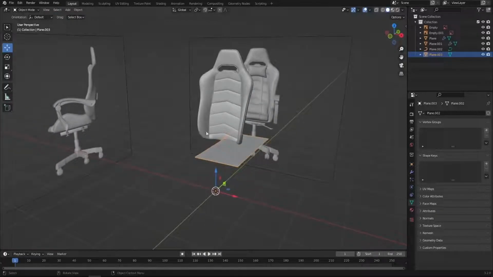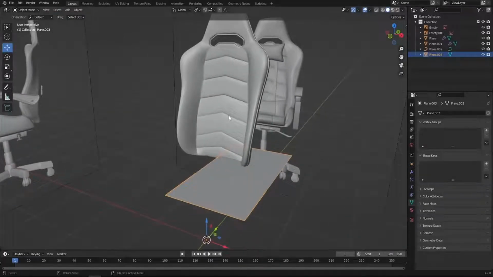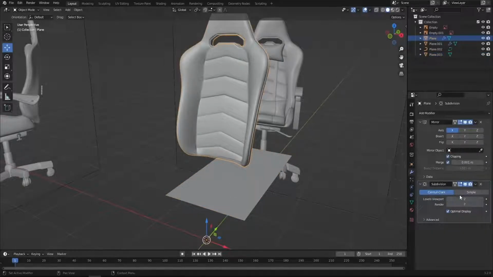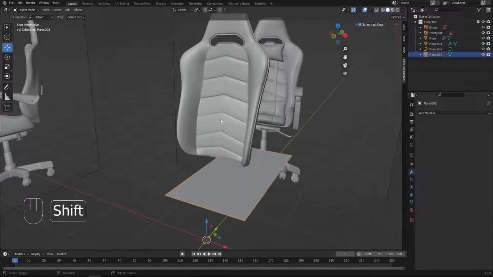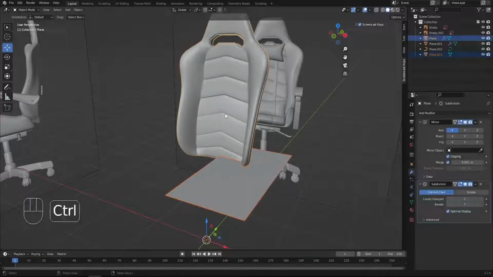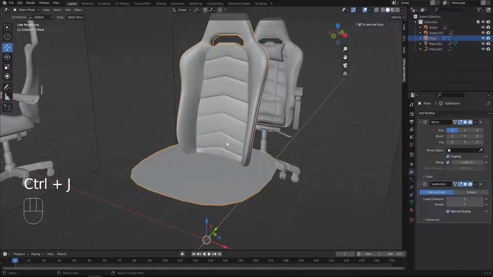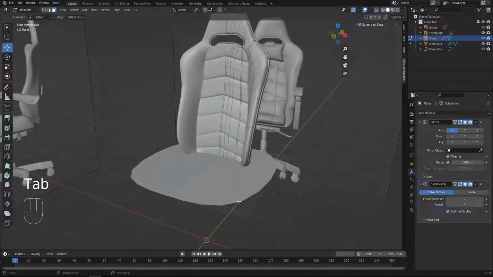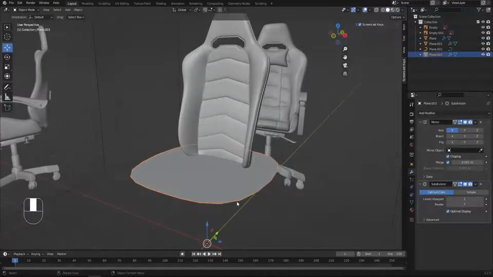And what I'd like to do is to combine it with our chair so that this mesh or this plane can inherit all the modifiers that we got, the subdivision modifier and the mirror modifier. So select the plane first, Shift select the chair, and press Control J. Now it's combined into 1 part. After that, I'd like to separate it. So in edit mode, select this plane, and press P, separate selection. All right, so let's get to work.